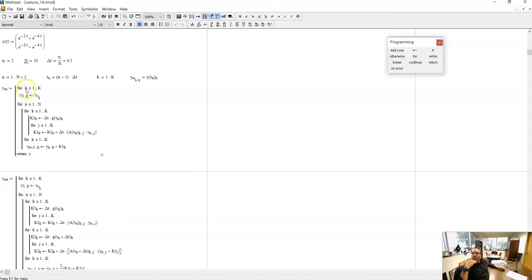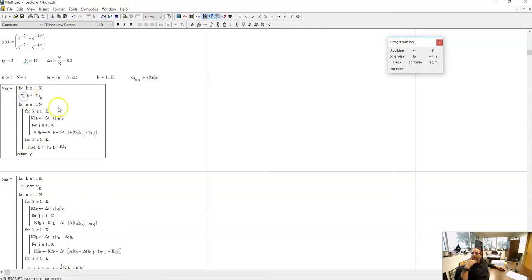So the vector y internally is the one that I'm going to return, and it's going to occupy y Euler. I am filling out the first element of this vector for the two columns, k equal 1 and k equal 2, with the initial conditions. And then I'm looping over all the time steps, and within the loop of all the time steps, I'm looping for all the state variable solutions. And then internally in those state variable solutions, I am actually implementing the Euler solution method.